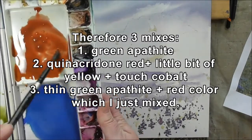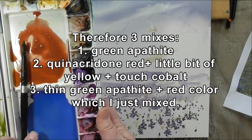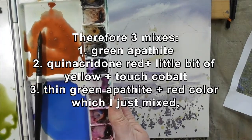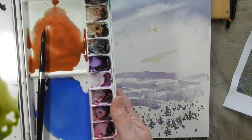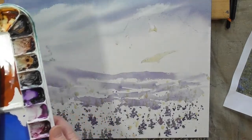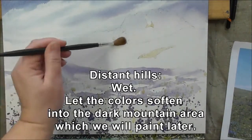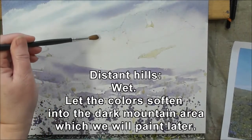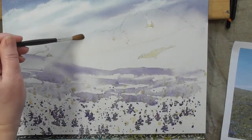It's a three color mix, but it was mostly red to get like an off red, and then I've taken some of the green apatite, thinned it out quite a bit, and also added some of this red color that I mixed up and put it here in with it. So we don't get a hard edge there.